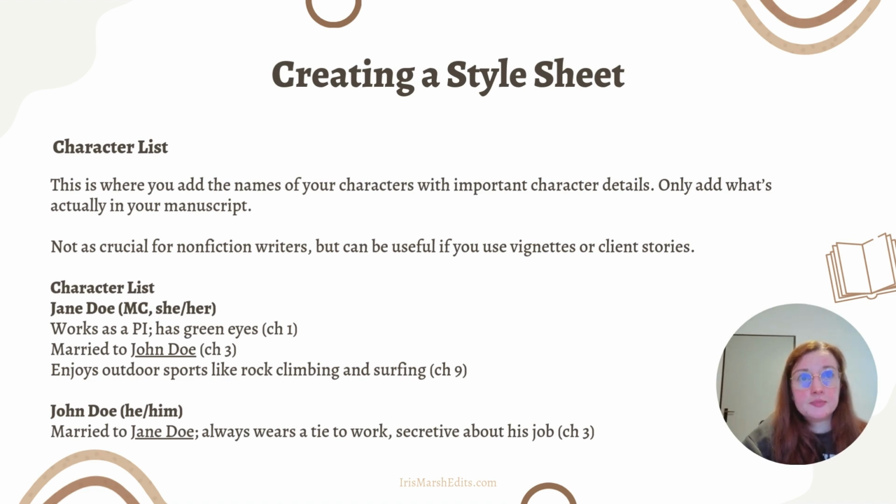Then your character list. Mostly for fiction writers, it's not as crucial for non-fiction, but it can be very helpful if you also have vignettes or client stories in there to keep the details straight. So this is where you add the names and important character details. And like with world building, it's important to only add what's important, what's actually in your manuscript. So it helps you notice inconsistencies, inaccuracies, or missing information.